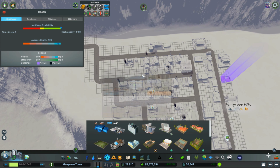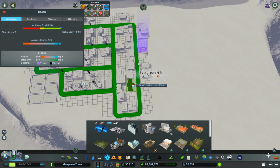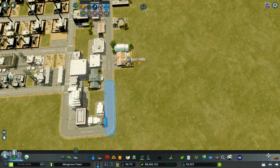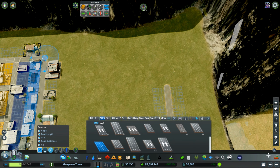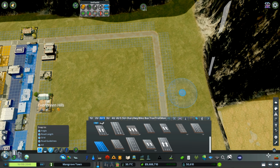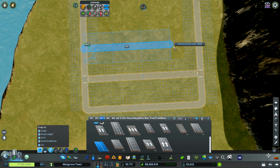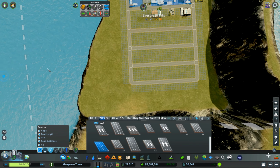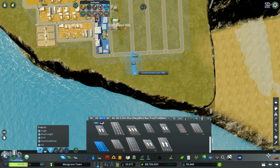Because before you know it, you get flooded. Do we have a doctor's office? That's not a doctor's office, but it's close to it. Yeah, so now let's grab this road again. And we'll bring it up to there, there, then from here to there, to there. Now, the only thing that I can hope is that I can create enough residential area over here to get these guys there to work. That's the only thing that I hope, actually.